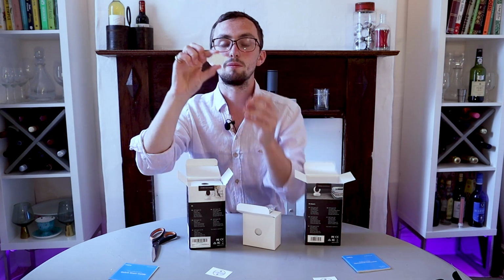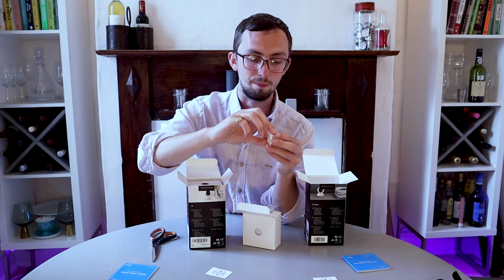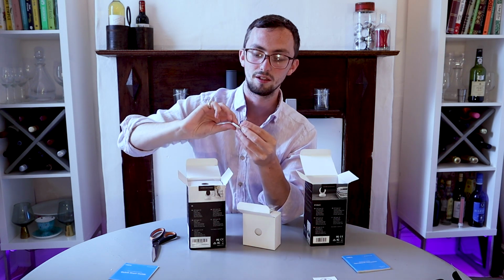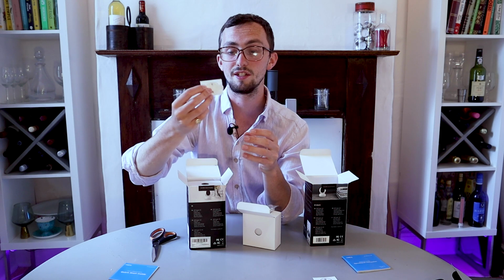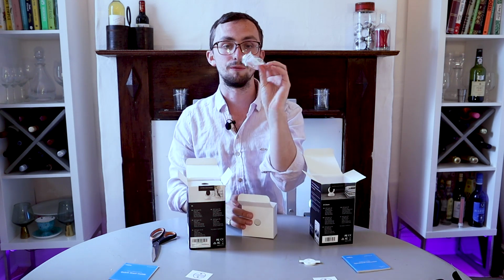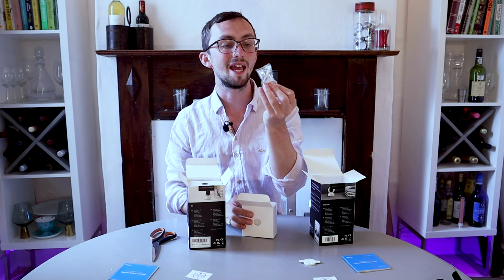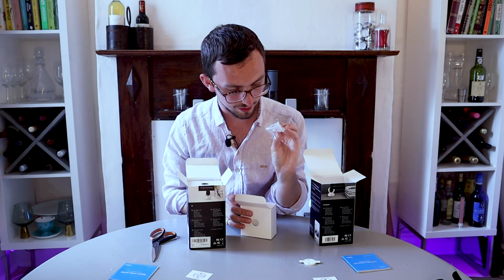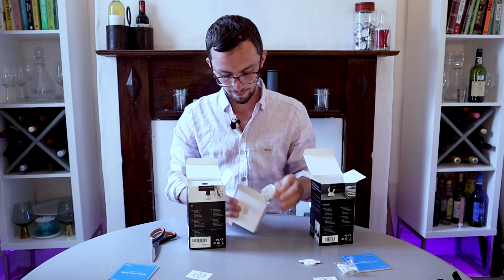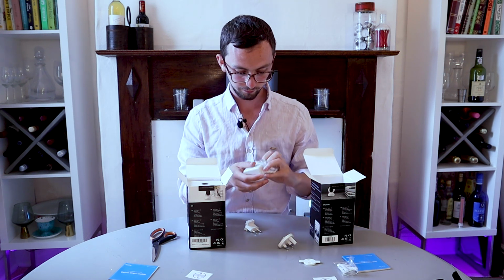So this is your mounting bracket. It's a little round bit of plastic with some tabs, and those holes, as you can see, line up with the template. So it's nice and easy to mount it. We've also got some fixing screws, a pin, which I'm guessing is for releasing it, and some raw plugs, which we'll ignore. And then we've got the power supply.